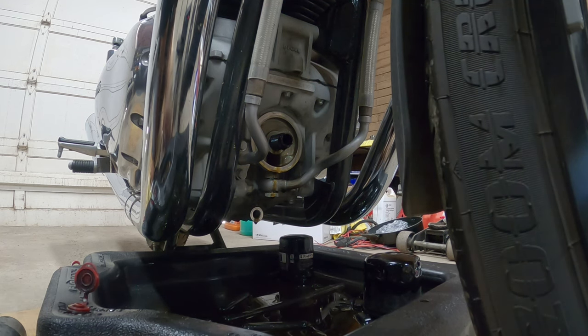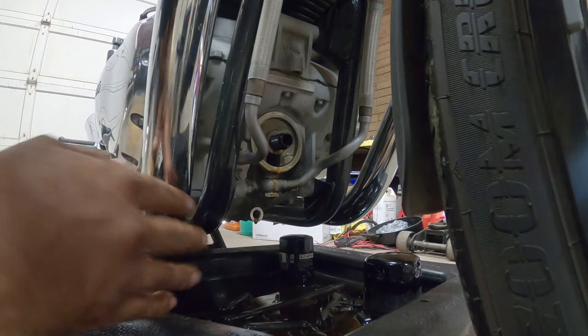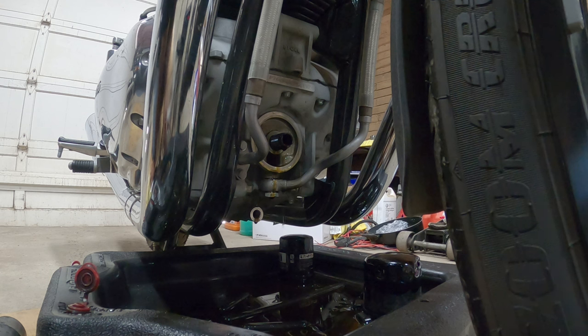All you need to do on the new filter is oil the ring. Don't try to fill it and put it in there. It's a waste of time. Unfortunately, it's not like a normal car where you fill it and then you screw it in. You're just gonna make more of a mess and you're gonna just dump a bunch of oil on the ground. Just don't do that. It's not worth it.